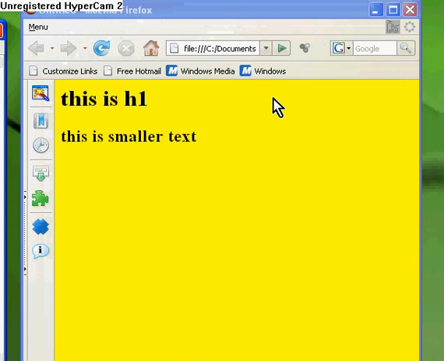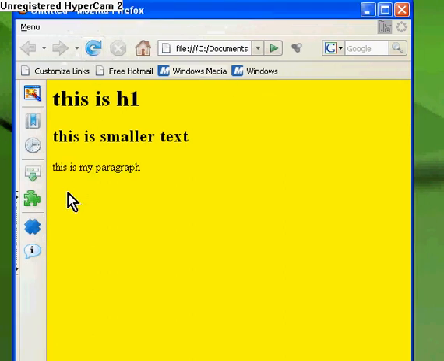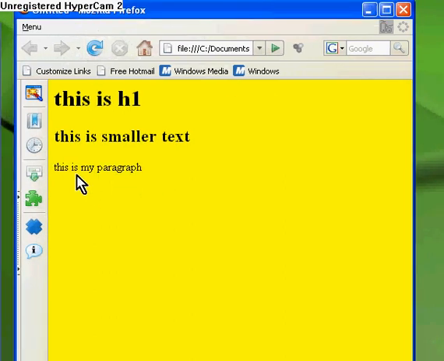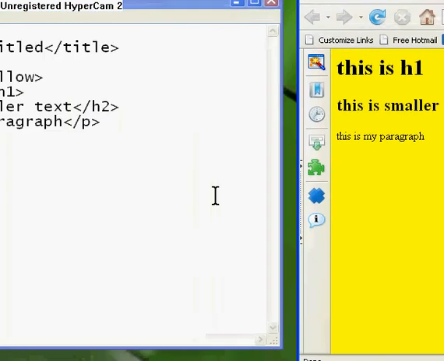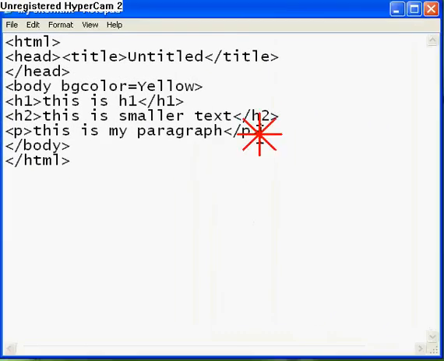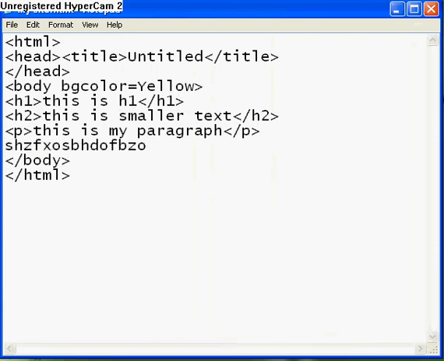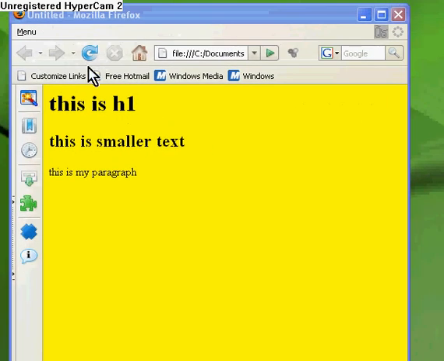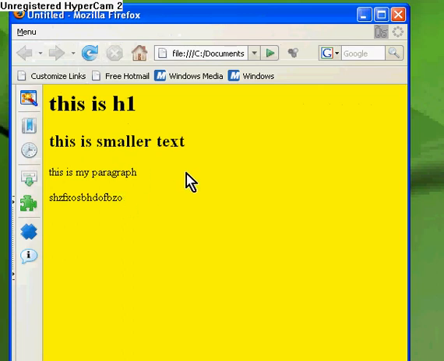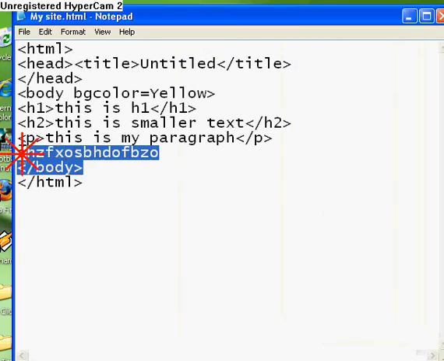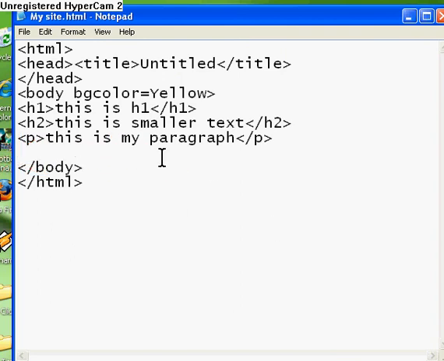So then we're going to create a paragraph tag, which is P. And we could say, this is my paragraph. Close it. Refresh, this is my paragraph. And that just means that it's a paragraph. If you type with nothing there, it will do the same thing, look, but it just seems neater for a paragraph tag. So we just use the paragraph tags.